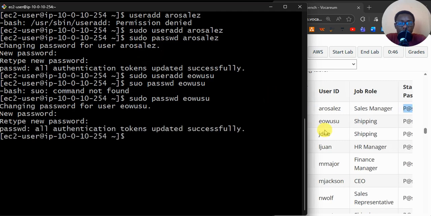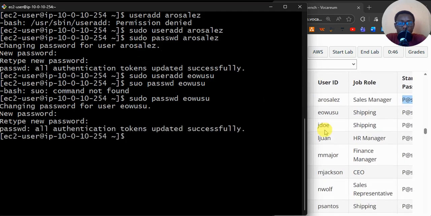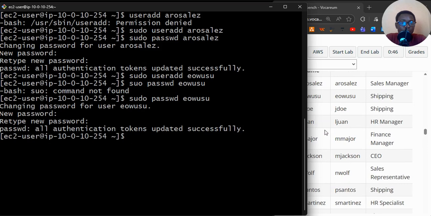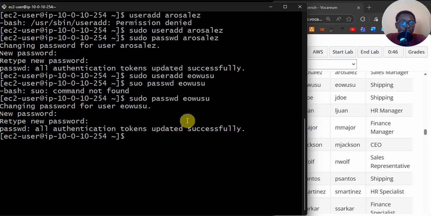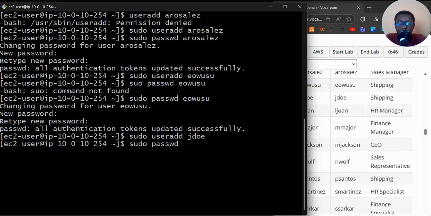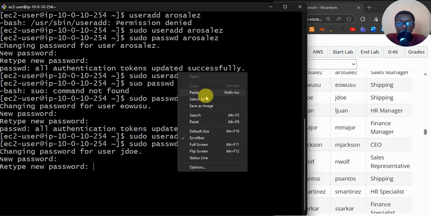Then we'll move on to the next person, who is Jado. So sudo useradd Jado, right? Sudo passwd Jado, right? Then we paste. Quite routine. Enter. We paste.